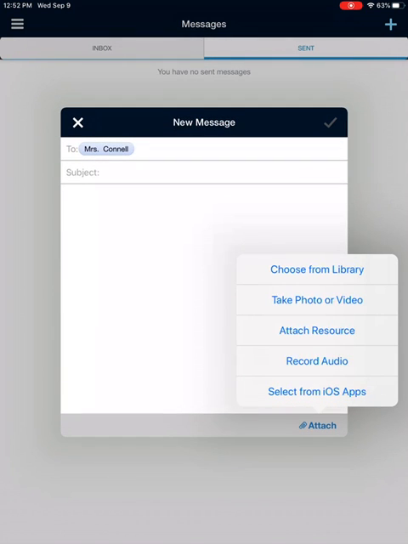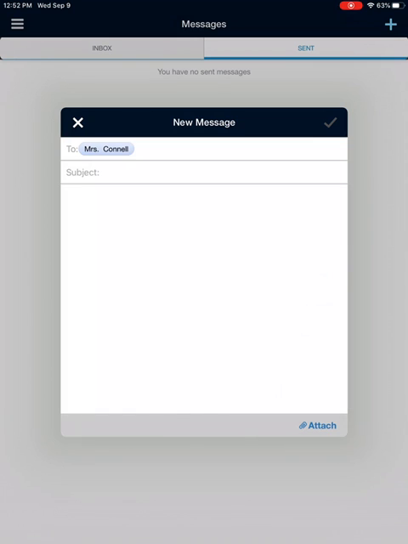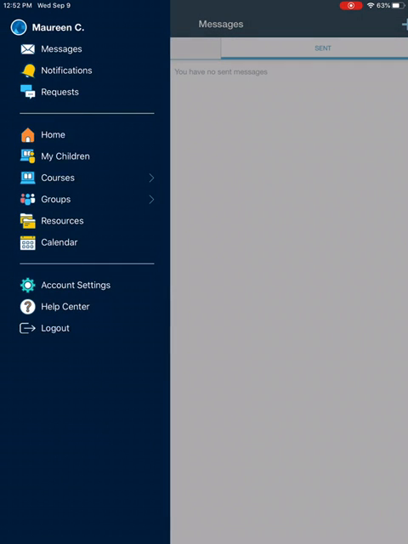Click attach if I want to attach something, and then send. So again, that was clicking on the plus in the upper right hand corner to send, and typing your message and sending it.